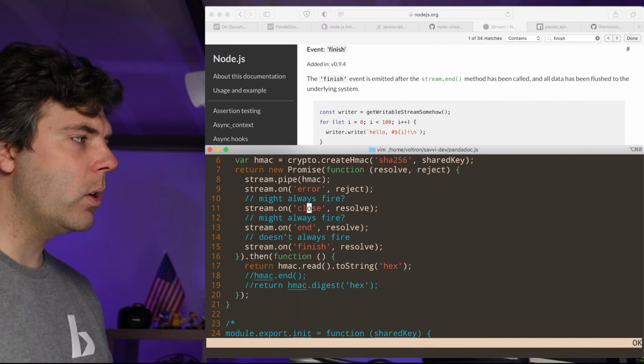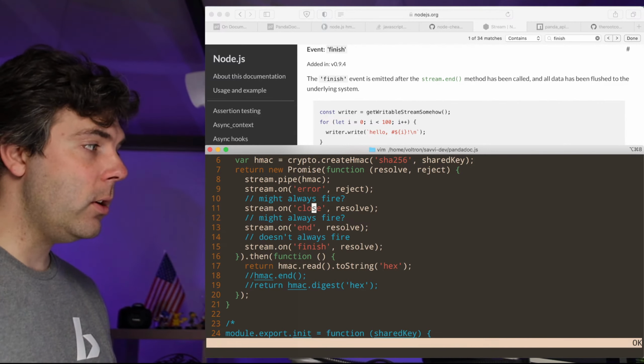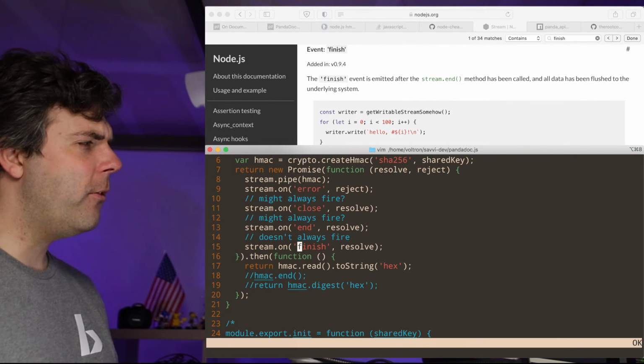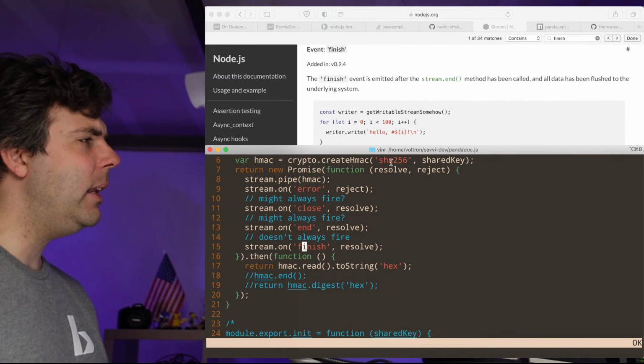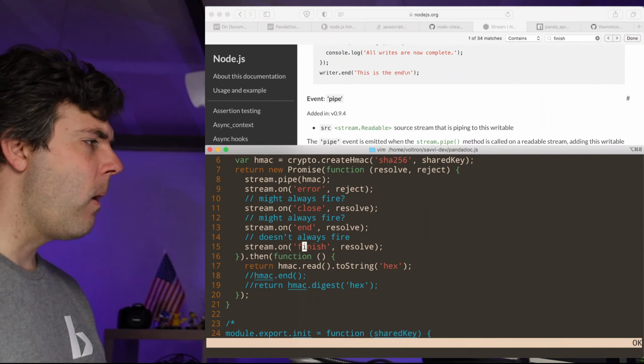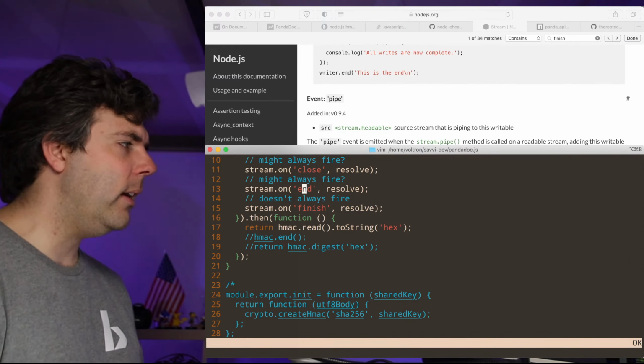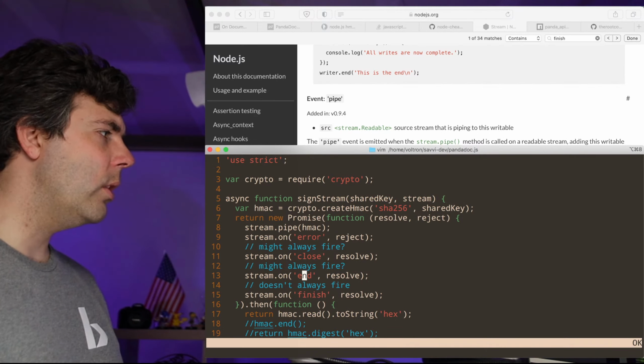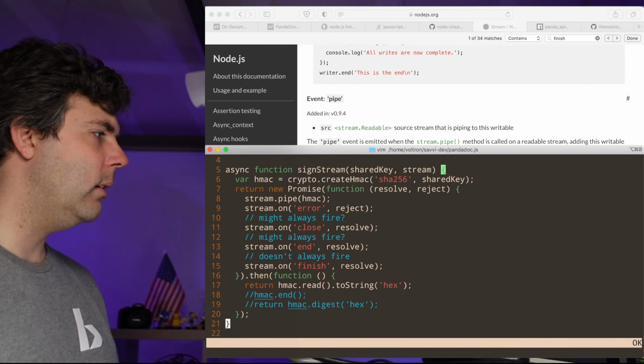A network connection will close. A server listener will close. And I think a file will, well, in this example I had over in the cheat sheet, the file did finish. I don't think I'd put it in the cheat sheet if I hadn't tested it. I am usually fairly thorough about these sorts of things.